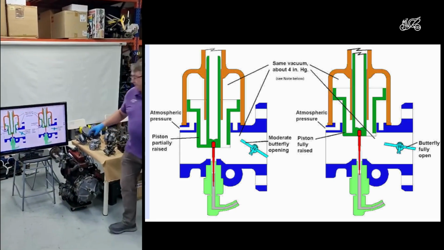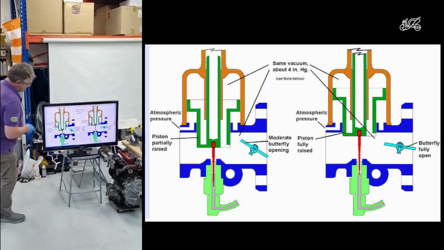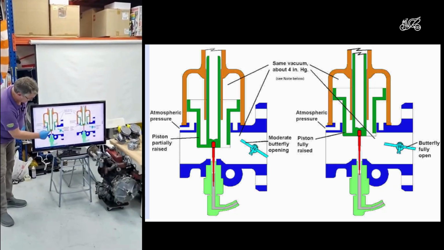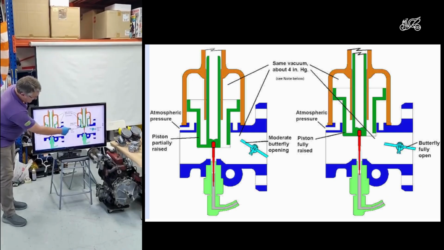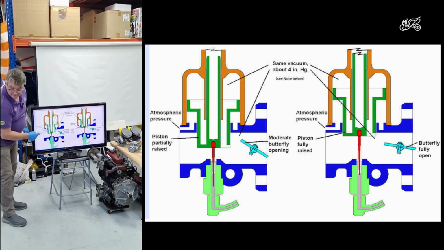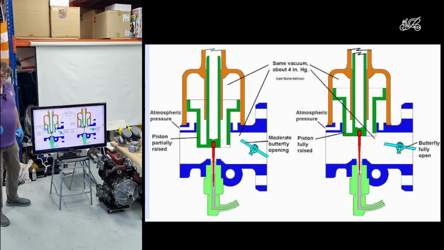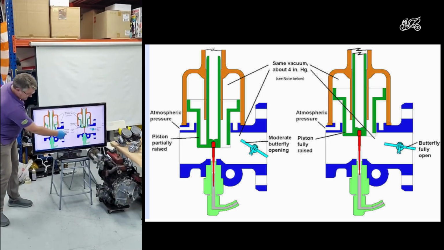And so this green part is a piston with a needle in the end of it, and this is the jet. And as the airflow changes, this area forms the choke, but this piston has got the pressure engine side above it and the pressure atmospheric the other. So as the engine sucks more, the pressure here drops, this piston moves up, yeah?